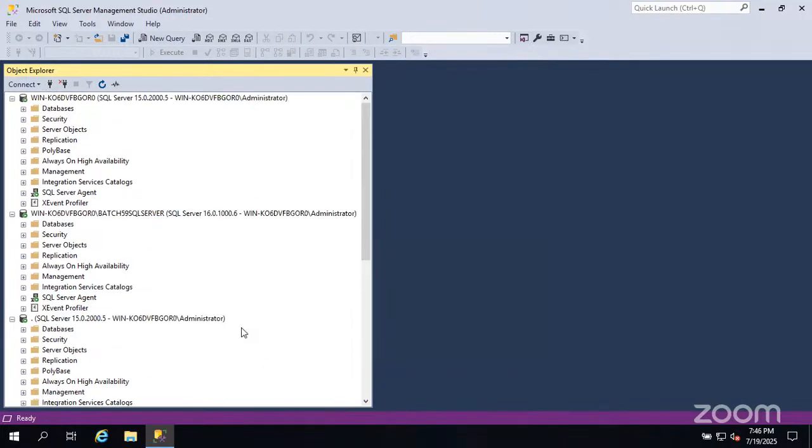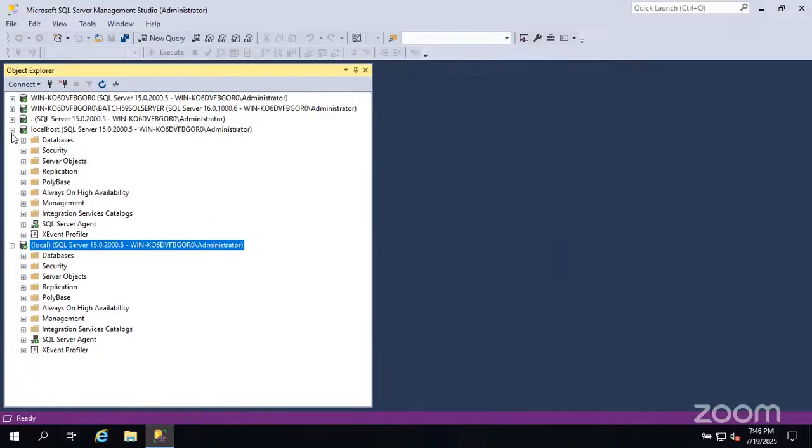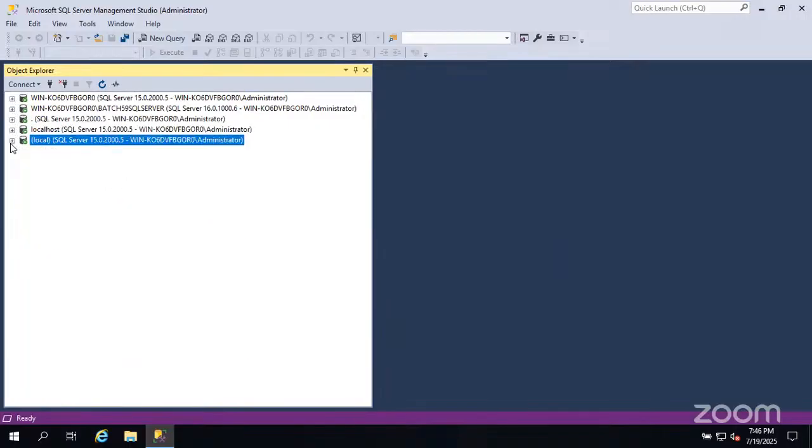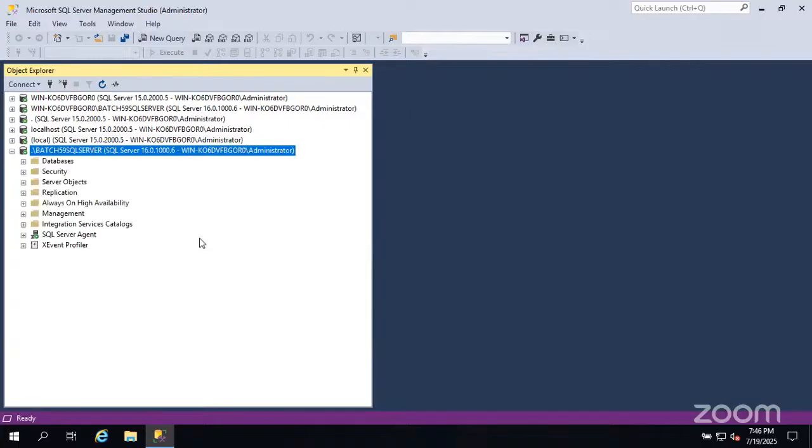See, actually I installed only 2 instances, but here I can see around 5 instances. How is it possible? Different ways of connection. Instead of this one, I'll simply replace this with a dot, and connect. See, if you remember, in total how many instances are there, guys? 2 instances.